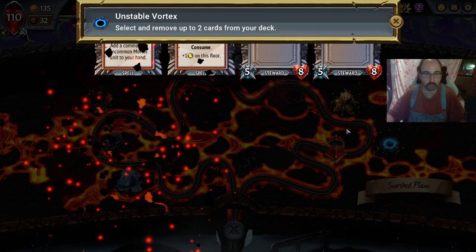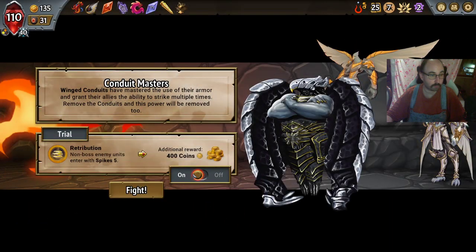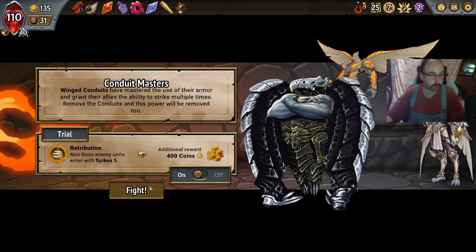Actually, I wanna get two train swords out of here. Spikes. Yes, that should be possible.